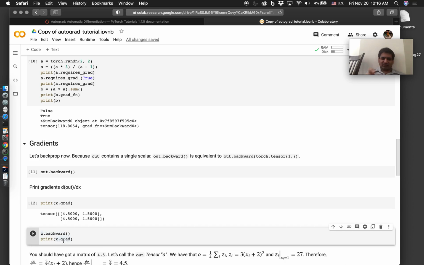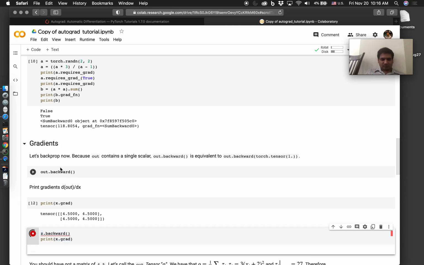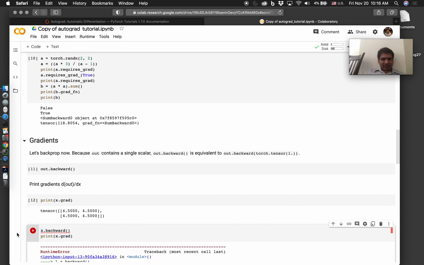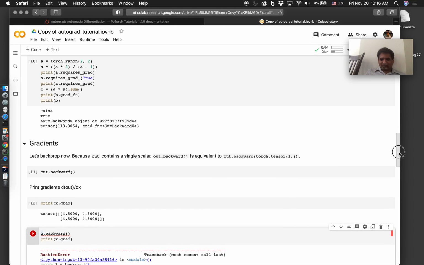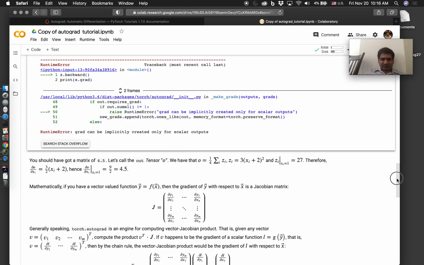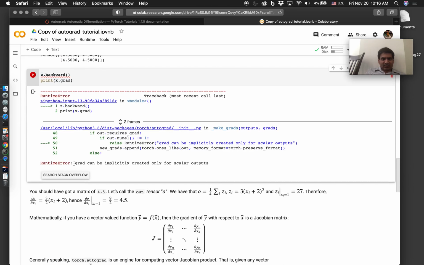Okay, you see the thing turn to red, and it says error blah blah blah. Grad can be implicitly created only for scalar outputs.